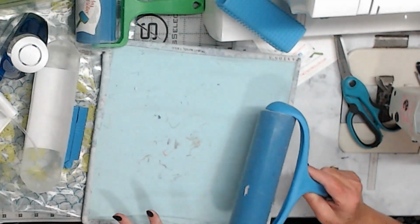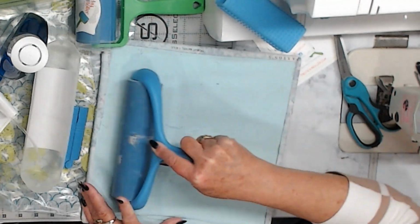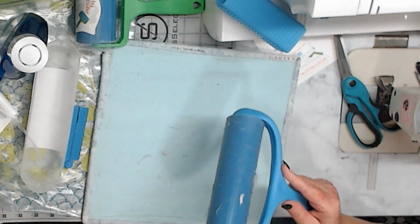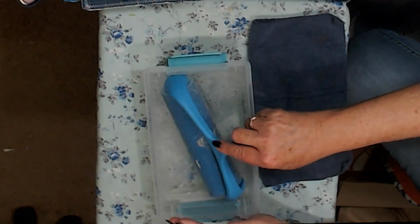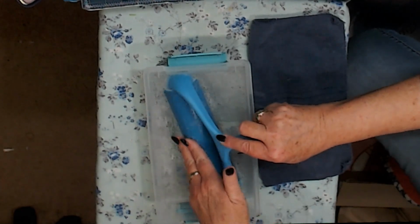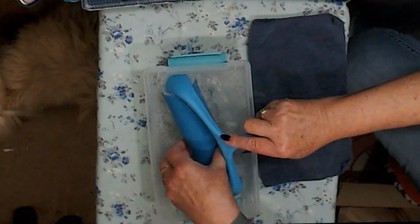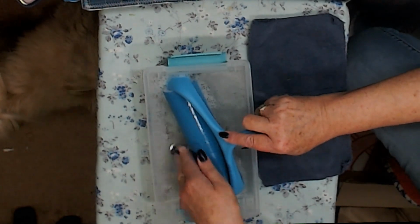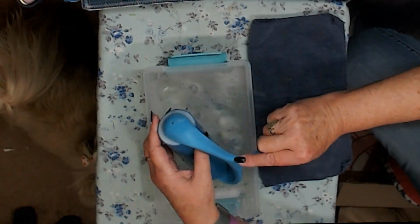All right, now we're on to another one. My sticky roller is not so sticky right now because it's all gunked up. So now let's shift over here and we're going to test the theory of cleaning it. So I've got my Dawn dish soap. I've got my really warm water. So let's see if this puppy really does what it says. So all we're going to do is just run your fingers over it, down in the water, and it's just going to remove all of that nasty from all of the strings.